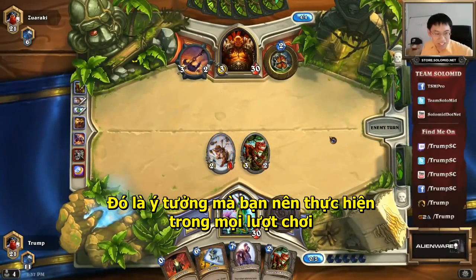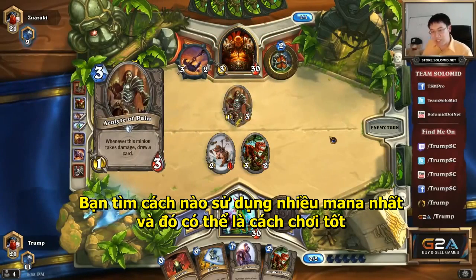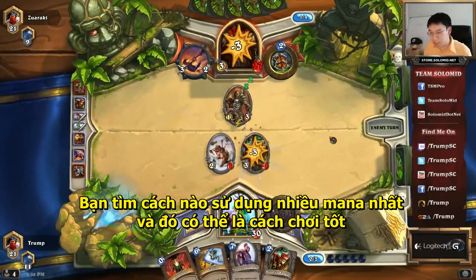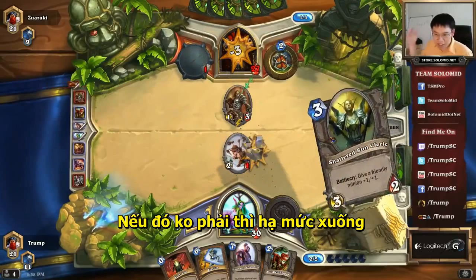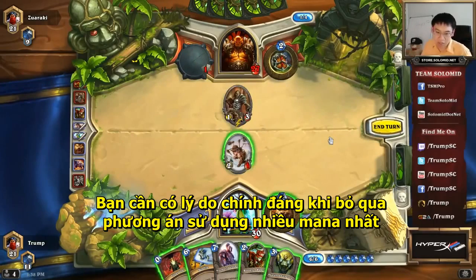That's kind of the general idea of where you should be at with any play. You'll look first at what play takes the most mana and you think, oh, is that a good play? If it's not a good play, you kind of move down. You have to basically have a reason not to do the play which takes the most mana.